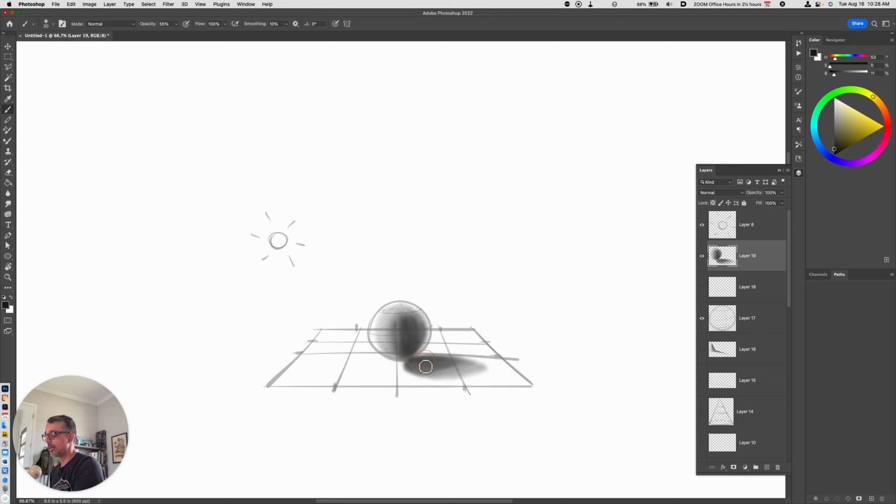So the same thing down here, it will be darker down here, because that's where the sun doesn't shine. Pun intended.